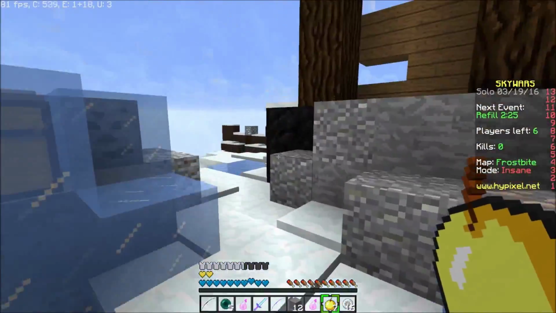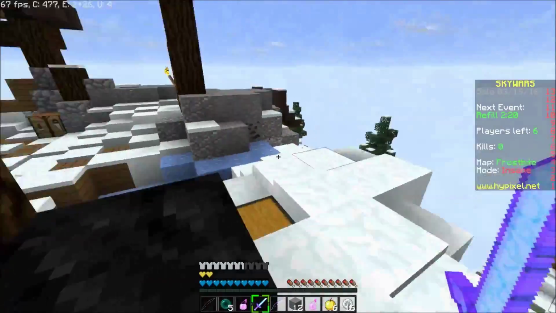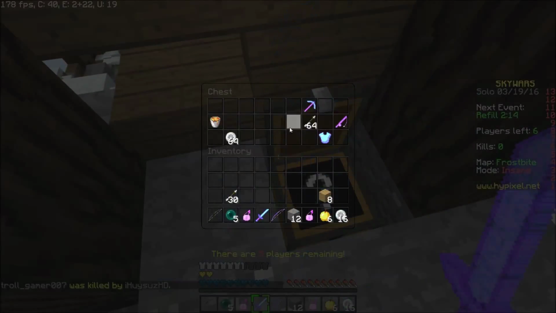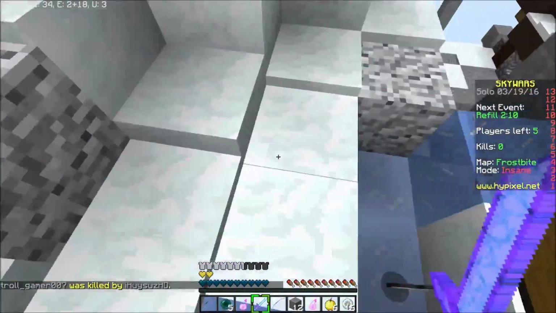Okay, that is pretty much all we need from mid. I think that's all the chests, too. We got all the chests. Did we check this one? I think we checked that one. Oh, we didn't check this one. Okay. I don't want to get the fishing rod because I won't be using it. I'll probably be using my sword most of the time.